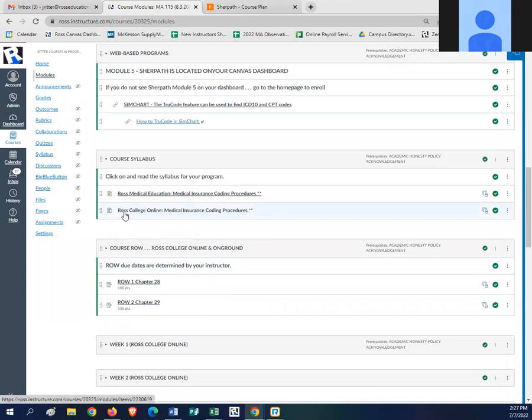And please make sure that you are covering the syllabi for this course together on day 1 so that your students know how this course will flow and what to expect and the work that they will need to complete. Row assignments are always available to students on the first day of the module. Please make sure your students know that they can work on these at their leisure as long as they are uploading and submitting the completed row on the scheduled due date.